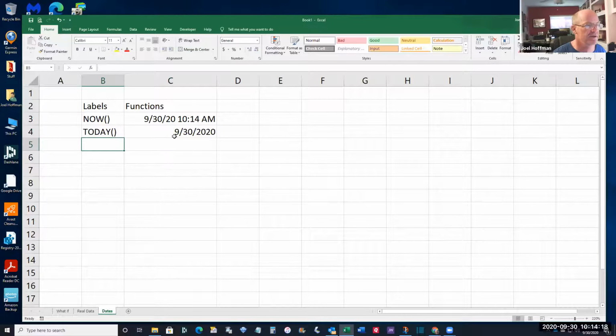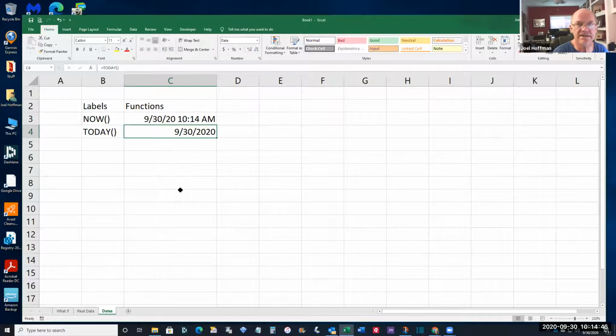So sure enough, there's today's date. You notice the difference between the two, between NOW and TODAY, is that TODAY does not include time. NOW includes the time, whereas TODAY does not.